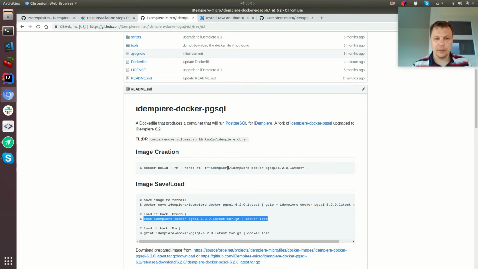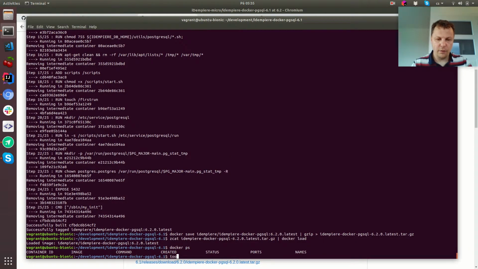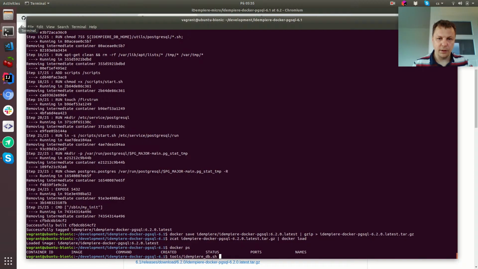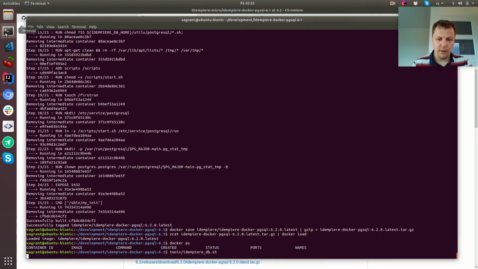We don't care that much about that now, so we have this script in tools that will simply do everything for us. This is this one. The other one here will remove the volumes when you need to run tests, for example. So I will start it.